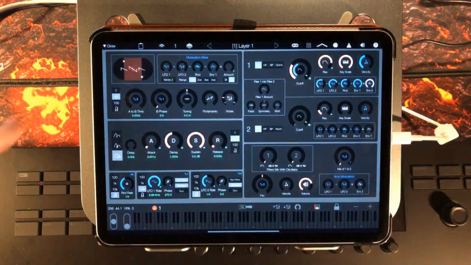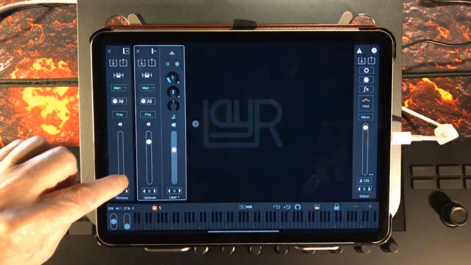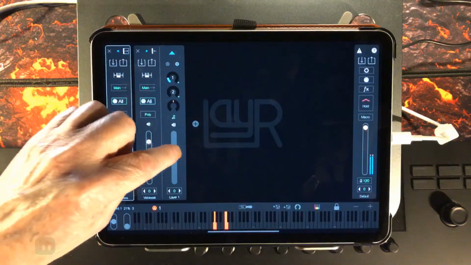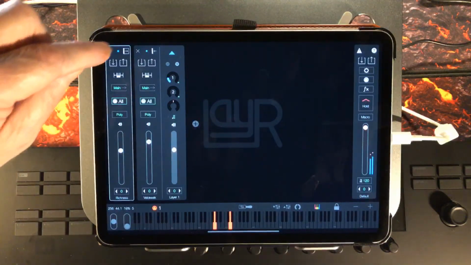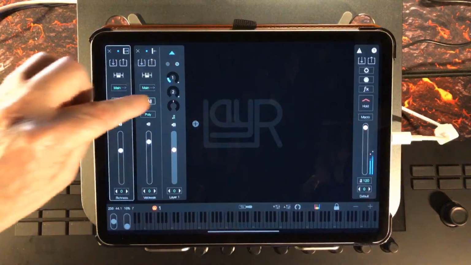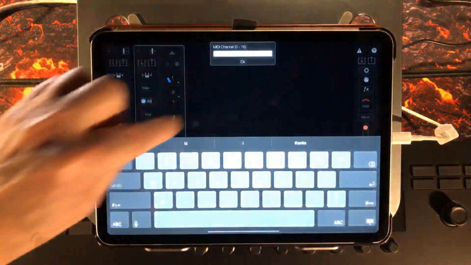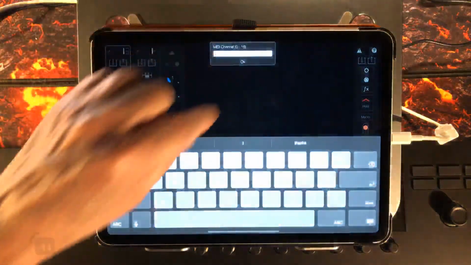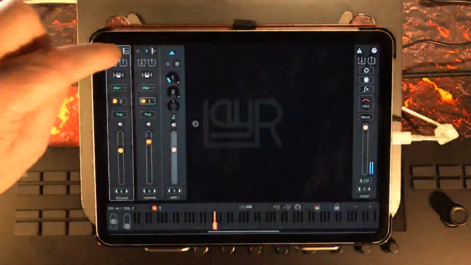So let's close this and go back here and then bring up our other layer. Now you'll see that both of them are playing. So let's set this to MIDI channel 1, okay. And let's set this to MIDI channel 2, okay.